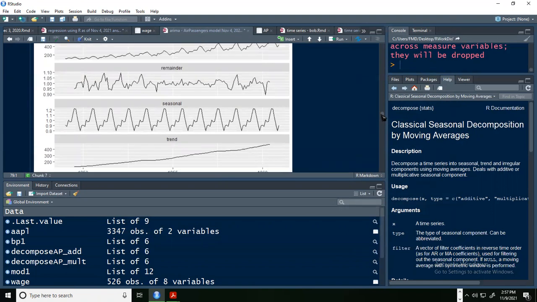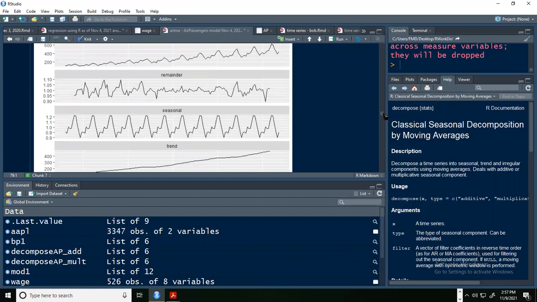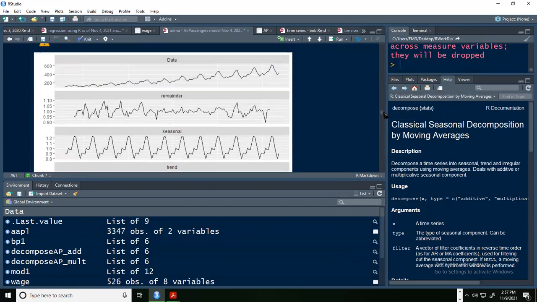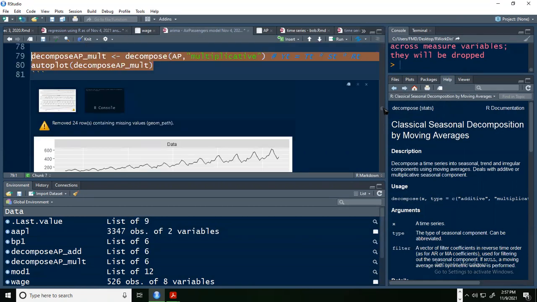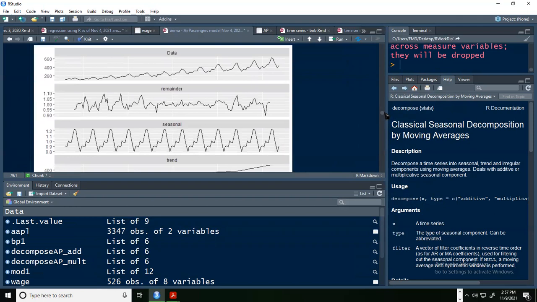But there are nuances as far as the seasonality and the remainder are concerned. Medyo magkaiba yung sa remainder nila, kasi iba yung nakaka-capture ng multiplicative na seasonality at saka yung linear, yung additive na seasonality. Okay, so that's a quick review of what we have discussed so far.